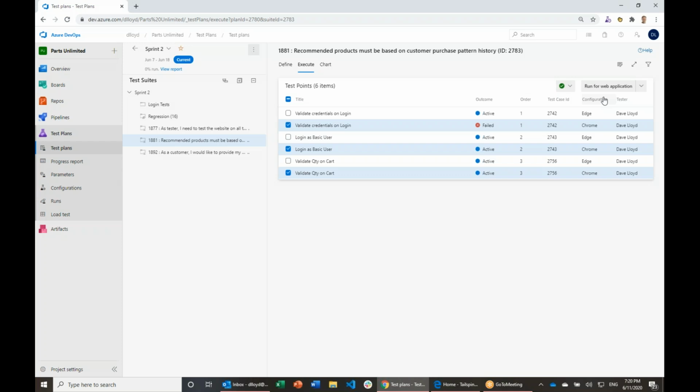Just a point that's worth mentioning: to be an author of a test plan, there's a specific license in Azure DevOps that you need. But to execute tests, you can do that with a basic license. You don't need the special license for it. It's much, much cheaper. So just realize that if you do want to use Azure Test Plans, not all your testers have to have the test plan license.